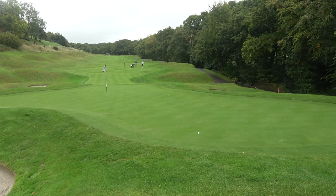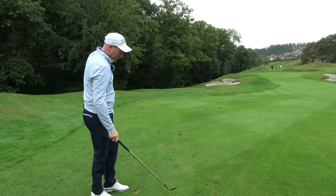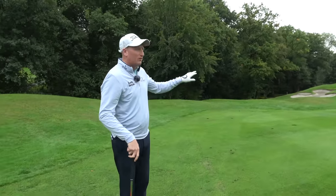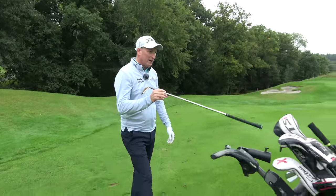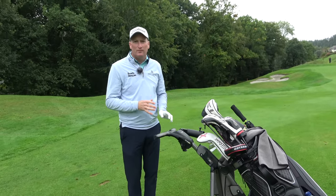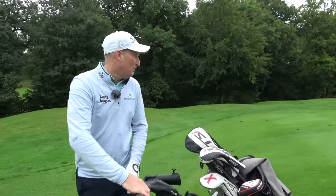Yeah, so not too bad, but that's sort of the left pin. And in a practice round on a par five, I'd hit maybe one to where I think a pin's going to be and stuff like that. All I'm doing now is trying to get comfortable in my layup and make sure that my scoring clubs are honed in.